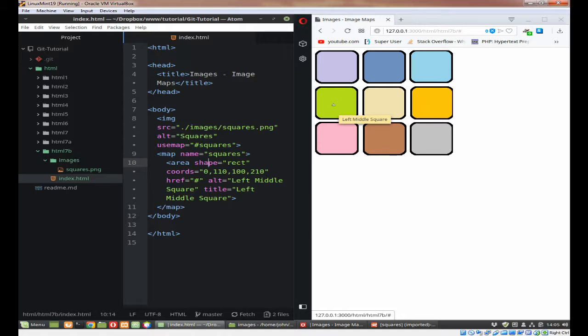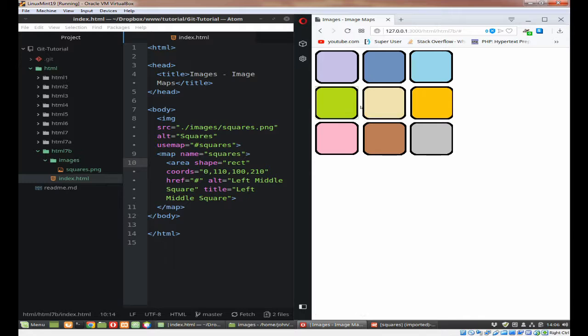If I actually click on it, you'll see that there's just a faint outline border, and you can see that those are the coordinates that we chose here.